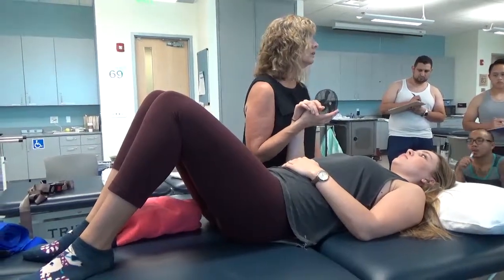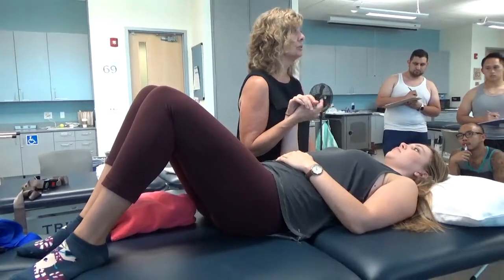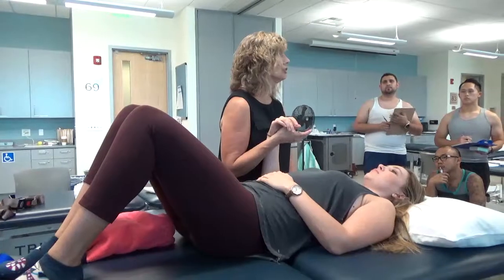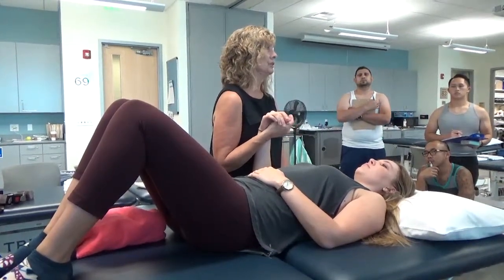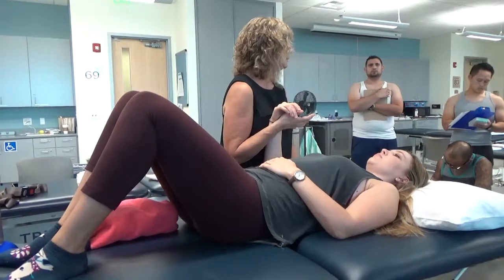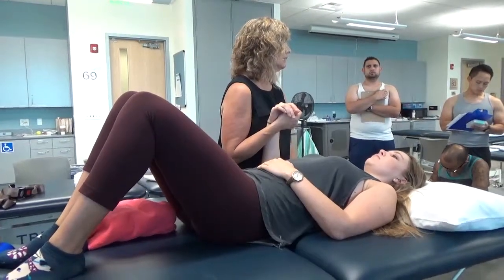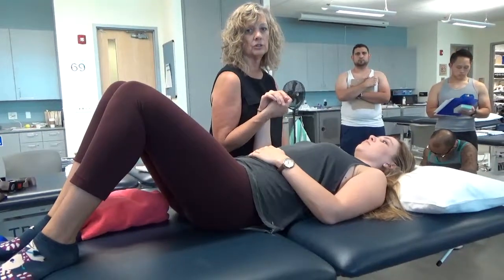We need to get to at least that 3 to do that. So technically, when you were doing your joint mobs, assessing their range of motion is a very valid, functional thing. But you could also, for time's sake, just reassess their pain on that one. If you were just doing grade 1s and 2s for pain, do your other intervention that you were going to do for range of motion and reassess, just so that you could spend a little bit more time on your clinic exercise and all that. I'm okay either way. You just need to rationalize if you're using those 1s and 2s.